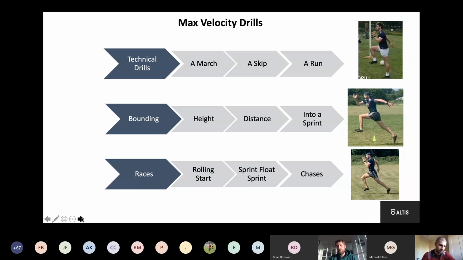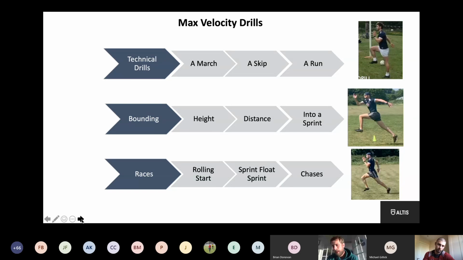Yeah, exactly. Nothing more really to add to that. Next week, we will be touching more on some of the stuff Paul mentioned there: lateral shuffle, crossovers, and feeding into more multi-directional speed, working on those different start positions. And then just to add on the slide here, your chases could be ball drills too.